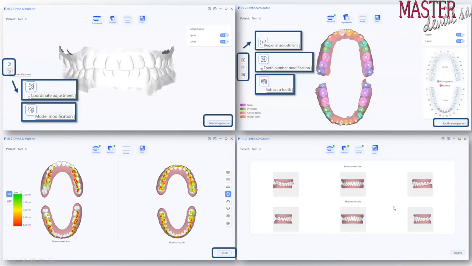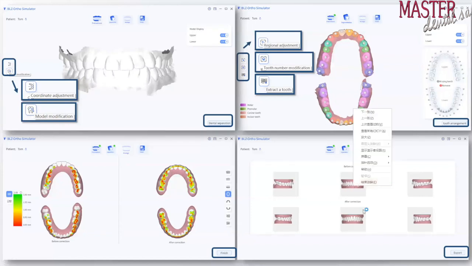And if you want to get a report for this orthodontic simulation, you need to click export at the right corner, and then you will get a picture of the orthodontic simulator results, just like this page, and I will show you later when I operate the whole workflow.